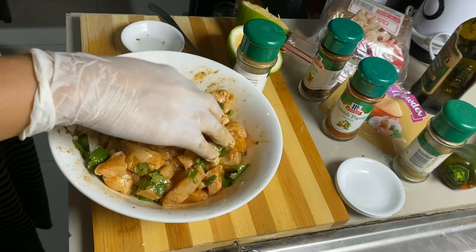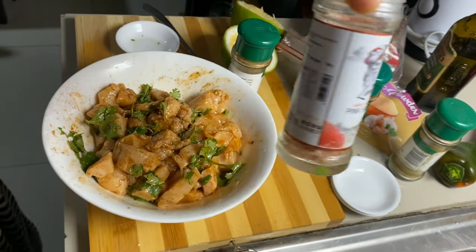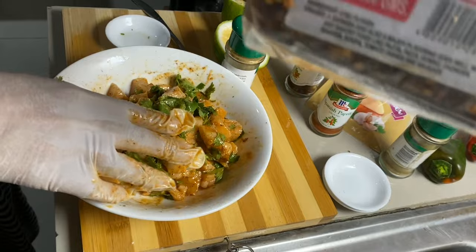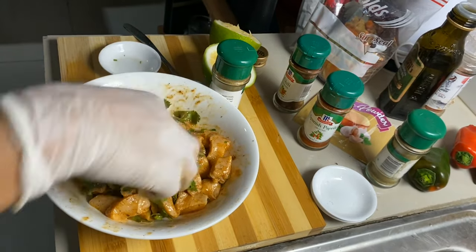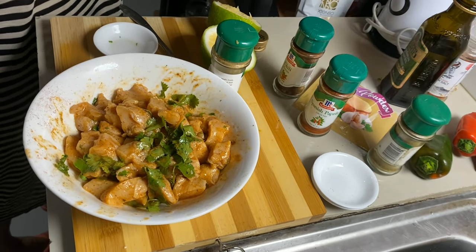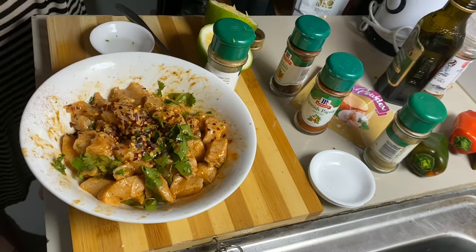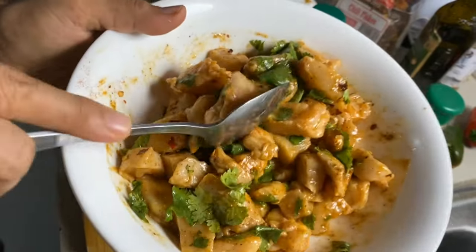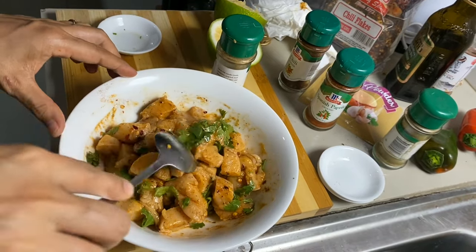Gonna add more pink salt, guys. Himalayan salt. What is it? Yeah. Chili flakes. Para medyo maanghang konti. I'm gonna remove my gloves first. Yan. Walang measurement po, guys. Yan. Mamarinate natin siya for 1 hour, guys. Yan. Marinate natin siya for 1 hour.